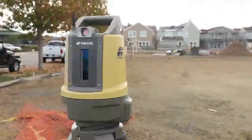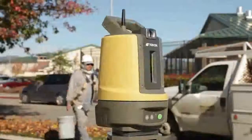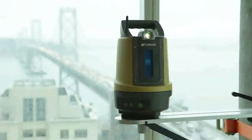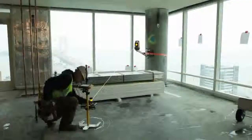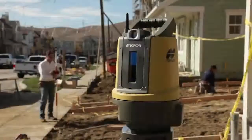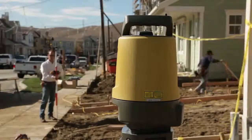With its clean, innovative and rugged design, the LN100 is truly a game-changer. From the first time you see it, you know it's unlike anything you've seen before. The Layout Navigator delivers a simple, straightforward solution dedicated to construction layout and BIM applications. The learning curve for using a complex, advanced surveying instrument to perform construction layout tasks is gone.